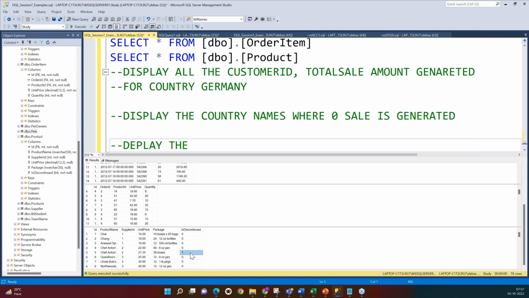If the product is marked as discontinued 1, that means it is actually not being sold. So I want to know, display the sales amount generated from discontinued product.